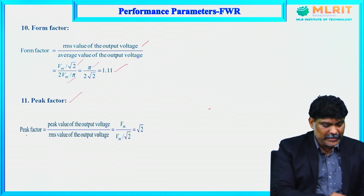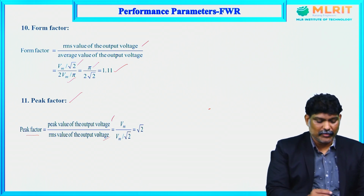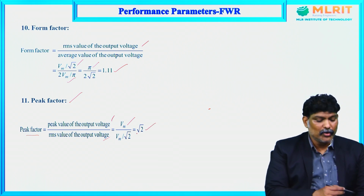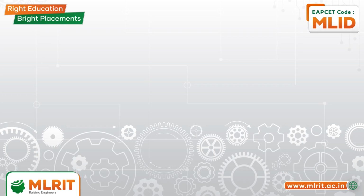Peak factor means the peak value of the output voltage upon the RMS value of the output voltage. What is the peak value? We have Vm. And what is the RMS value? Vm by root 2. So Vm gets cancelled, and finally you will get 1.41. That is, root 2 is the peak factor. So form factor and peak factor are good values for the full wave rectifier.